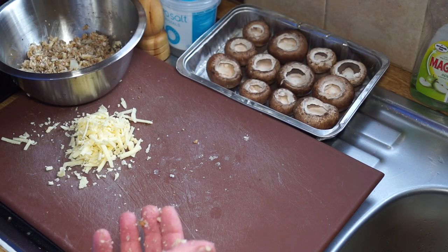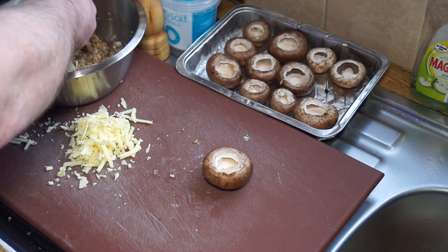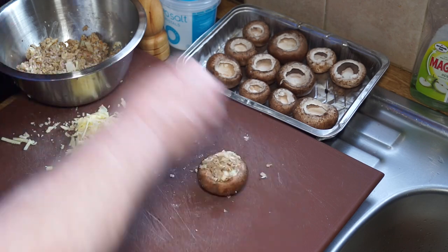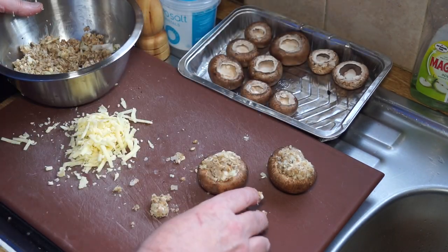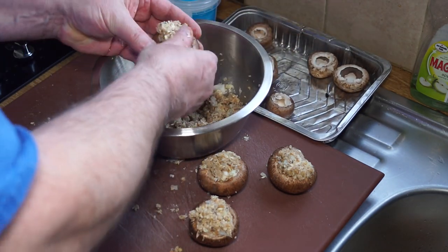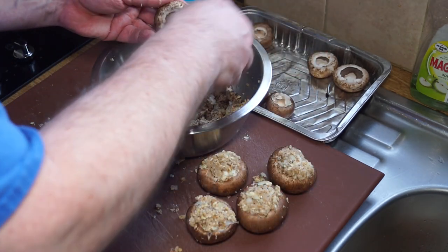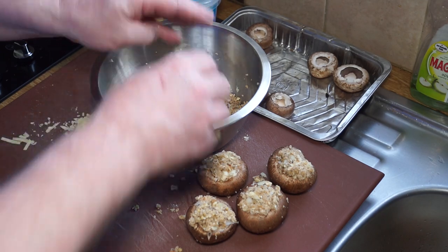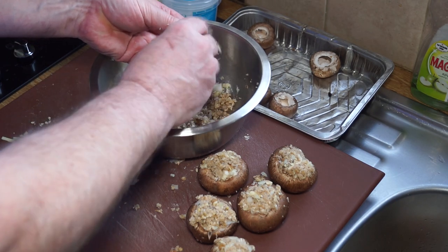What I want to do is take out the mushrooms one by one and fill them with the stuffing. You get a ball of stuffing, push it in, and then take away the excess. It's easy to do that over the bowl. Meanwhile, you want your oven heating up to 180 degrees Celsius, which is about 350 degrees Fahrenheit. The difference won't make a difference — just carry on stuffing the mushrooms.